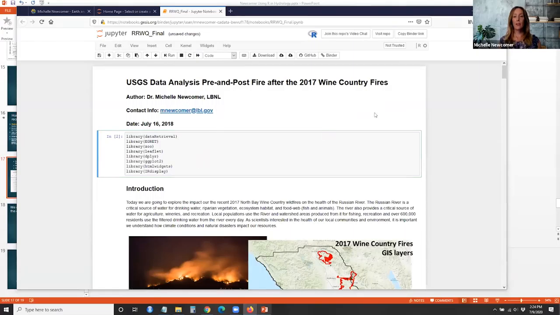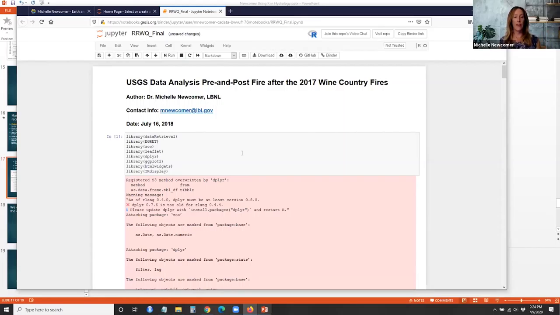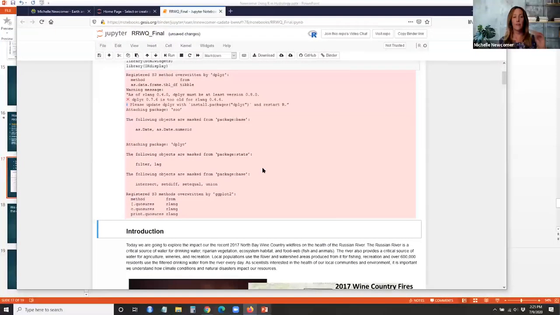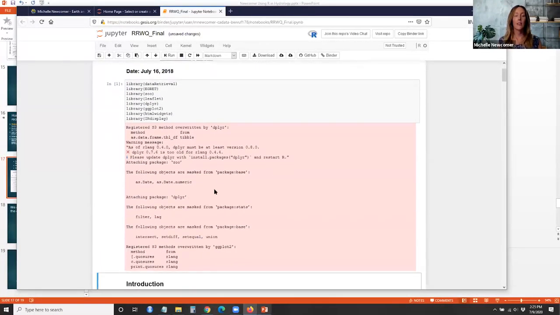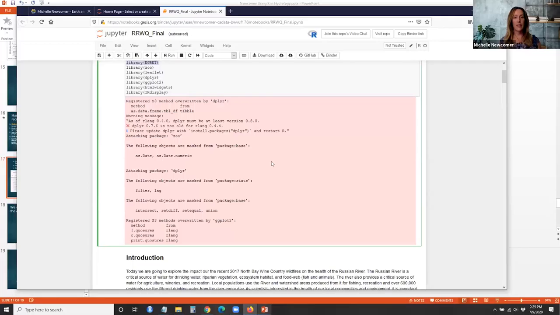So in order to run this notebook, all that you as the user have to do is click on run. That's just this little button right here at the top. You just click run, and that runs that particular section of code. As you see, we're loading the libraries right now. I haven't updated the libraries in a while, so we get a few errors, but that's okay. Everything is still going to work for us today. So don't worry about those errors with the libraries. We're using multiple libraries today, including the dataRetrieval library, the EGRET library, leaflet, htmlwidgets, and ggplot2. You might have heard about these in other papers or tutorials, but specifically the ones that I called out earlier are dataRetrieval and EGRET, and that's how we're going to be fetching some of the data and doing the analysis.